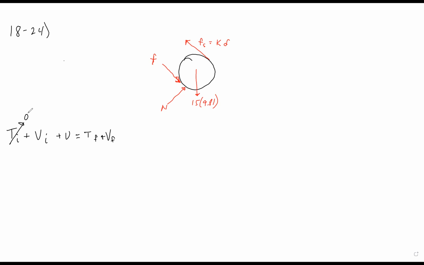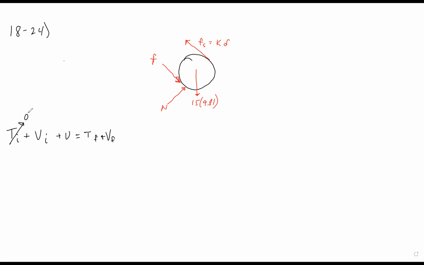Work done, well, the cylinder is moving down a ramp, and a component of the gravity will be moving in the direction down the ramp. So gravity will be doing work. The normal force will be doing no work, but the friction and the spring will be doing work because they are pointed in the direction of motion of the cylinder. So we'll have quite a few work terms that we're going to have to calculate.